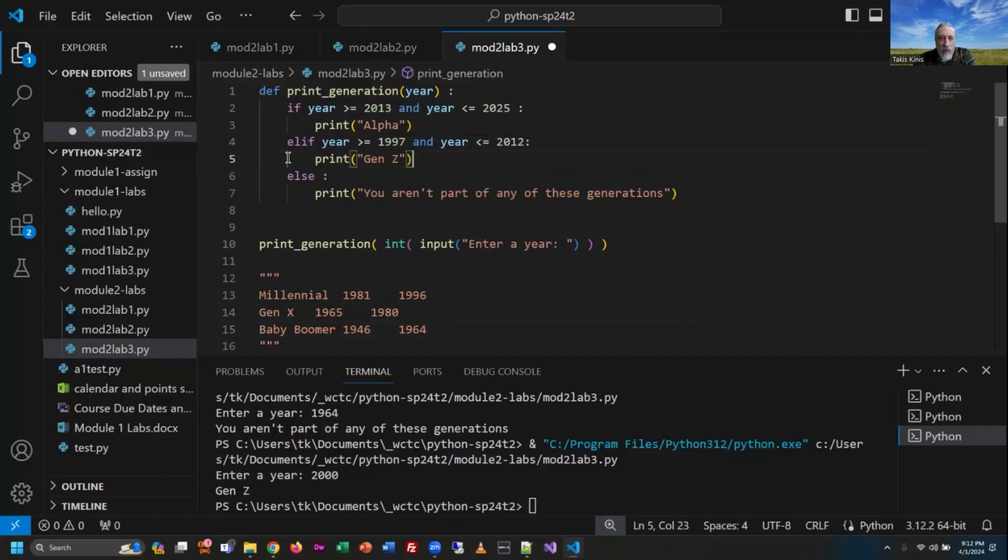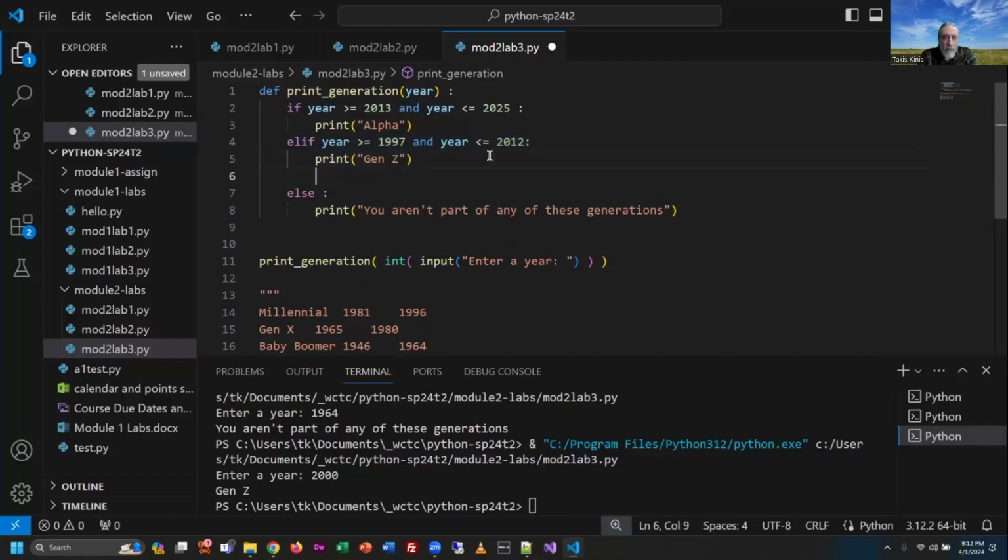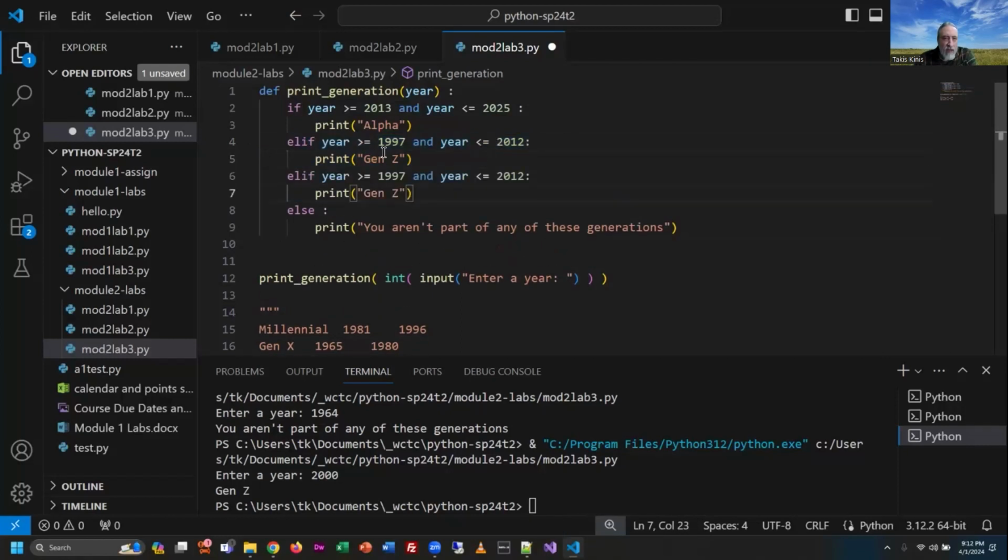So at this point, I'm going to repeat the else if, and I'm just going to tweak. So the next range is 81 to 96. And that is millennial.